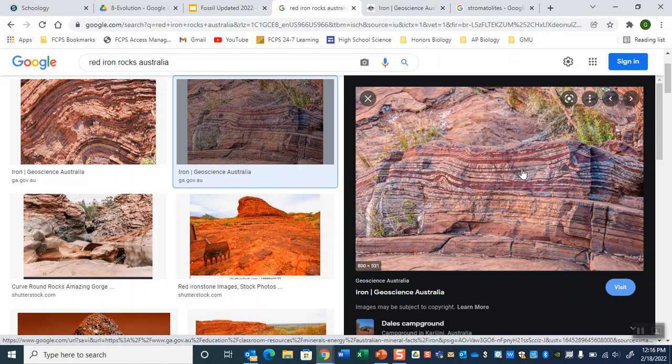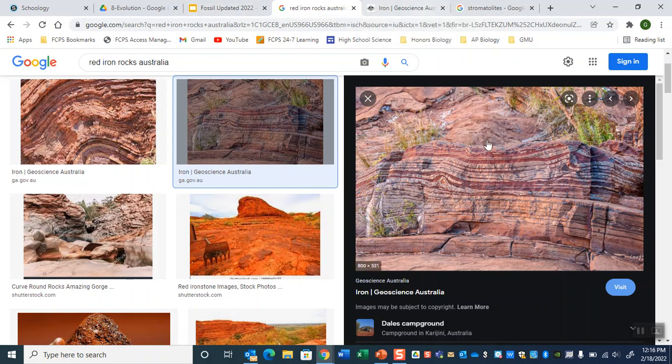These rocks are red because they contain iron, and they're only going to rust or oxidize in the presence of oxygen. And the fact that they are red means that when these rocks formed, oxygen was present in the atmosphere. So we went back and we dated, using those techniques that we talked about, the rock. We figured out how old the rock was, and the rock was over 2 billion years old. And we've found this data to be supported on every continent with every kind of rock that has iron.